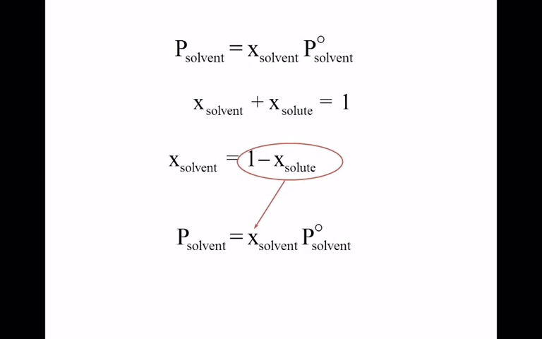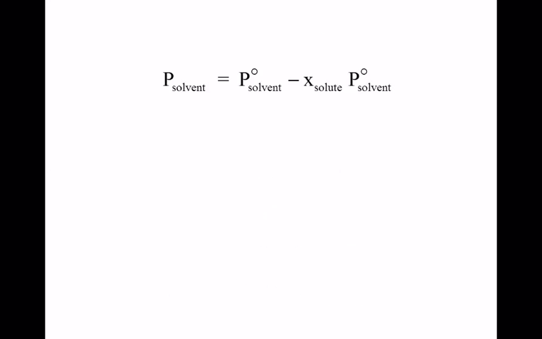When we do that, we get something like this, which according to our rules of solving this, we can take this P naught, the equilibrium vapor pressure of the pure solvent, times 1, and also then minus this times that. You can tell I'm not a math teacher. And we get this, okay?